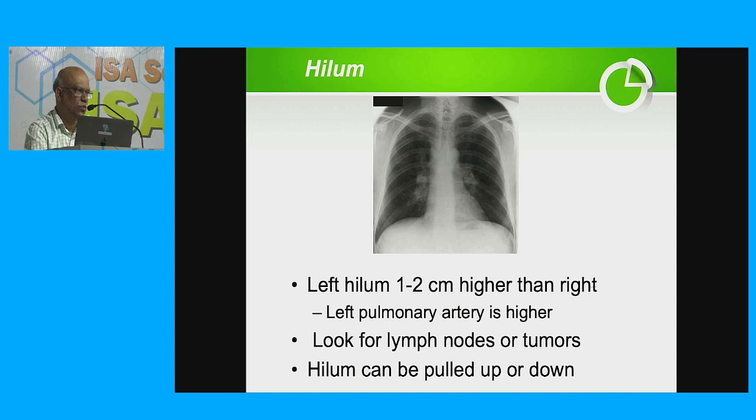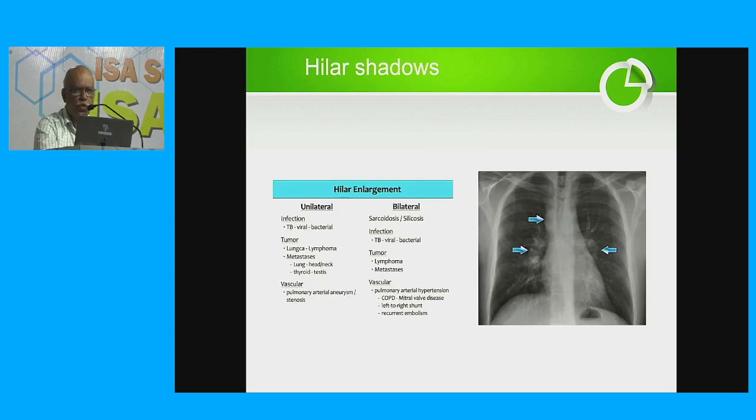The examiner may ask, you want to do a thoracoscopic biopsy, what is the anesthetic management with a hilar shadow? Or the patient can come for a prostate surgery, and may have multiple cannonball metastases in the lung fields. So such things you should look out for.